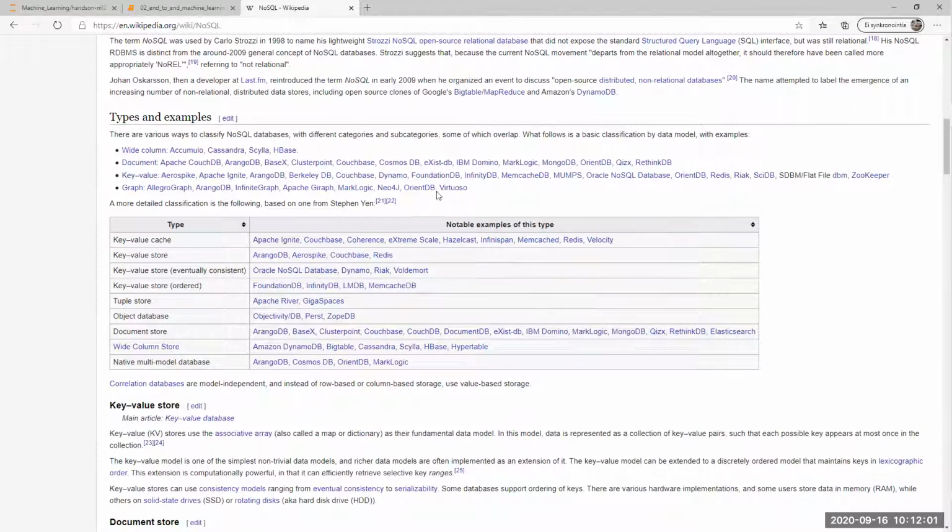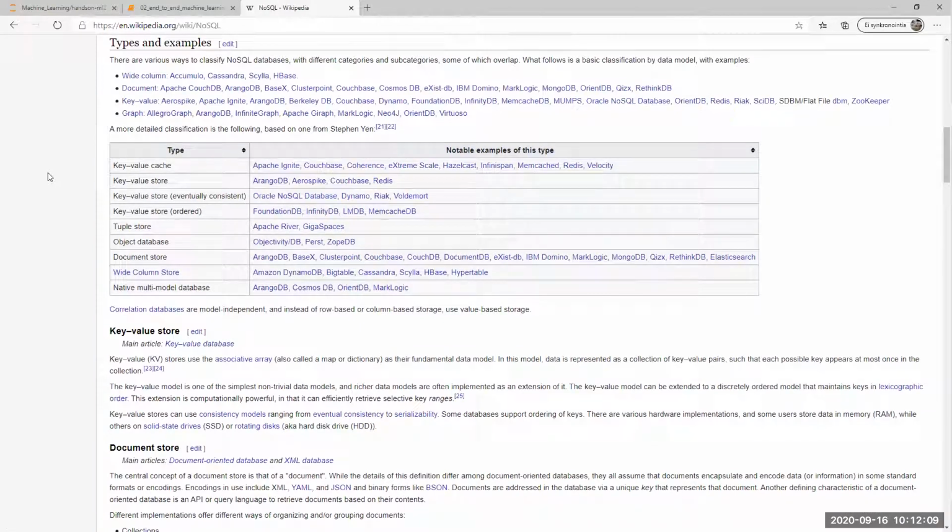There's a large list of databases, and they also function differently. So you have to study every one of those separately just to get all the things working.